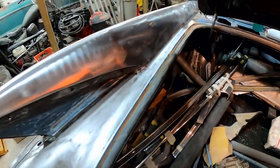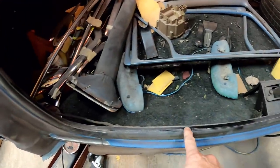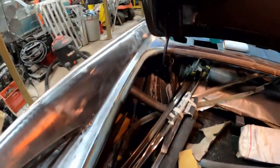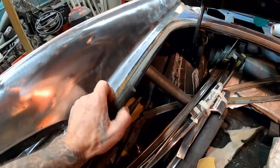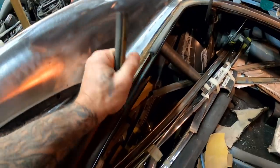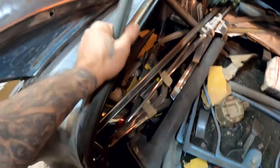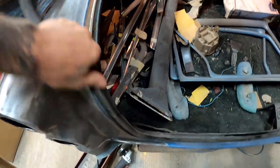It's not really hard to get in there, so it shouldn't be a problem saving it, I don't think. But like I said, it's in really, really bad shape. It's all dried and cracked and very stiff, so it probably doesn't even work, to be honest. I doubt it's keeping much water out these days. Anyway, it's got to come out of here nonetheless, so let's just get it out of here for now, and we'll see about replacing it with that new stuff.